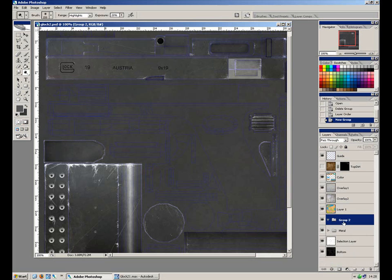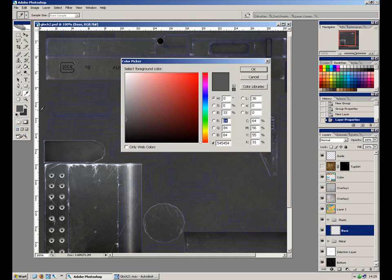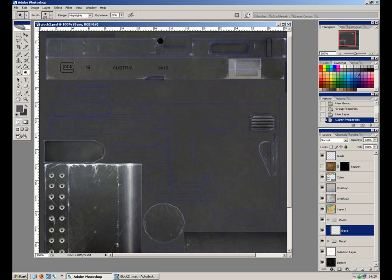I'll create a new folder. I'm going to call it plastic. And I'm going to create a new layer. I'm going to bung that in my plastic folder and call it base. Right, I've chosen two greys here. I think one's about 75 and maybe an 80 or 90.